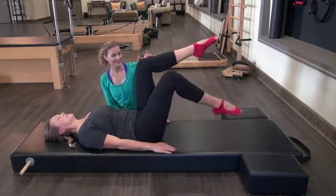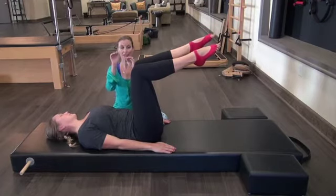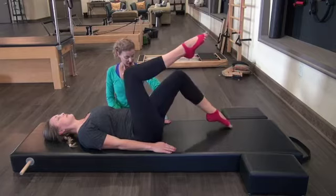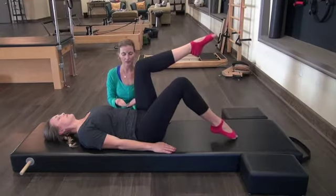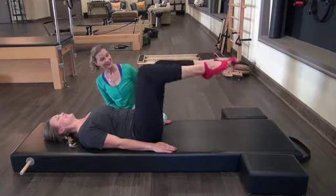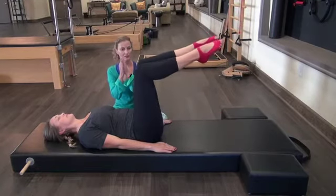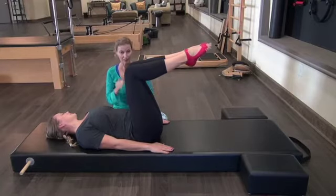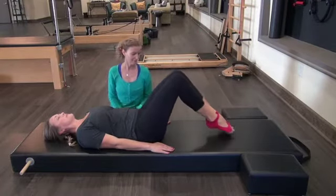Two more on this side, one more. Now we're going to challenge even more — keep the length on both sides of the waist. Almost like scissors but with bent legs. Inhale, take that first leg down, the other leg goes down. Good, inhaling, exhaling. You're trying to keep weight even on each side of the hip, back of the sacrum on the mat, arms long. Feel those deep abdominals warming up? One more on each leg. Good, then bring both legs together. If you can't go all the way to the floor, that's fine — just place one foot at a time. Squeeze the legs together, keep that leg shape. Inhale and lower both legs all the way to the mat, and rest the feet down, hip width apart.